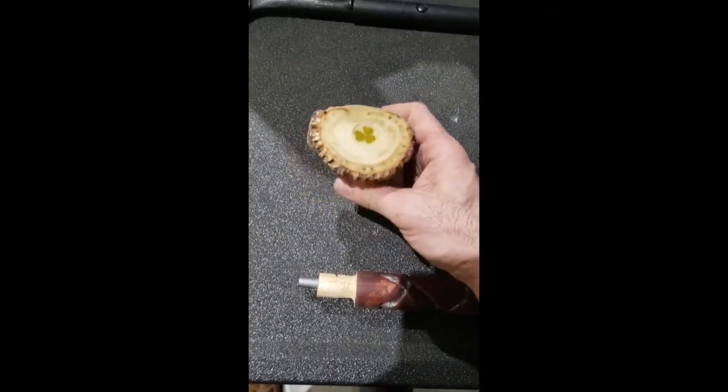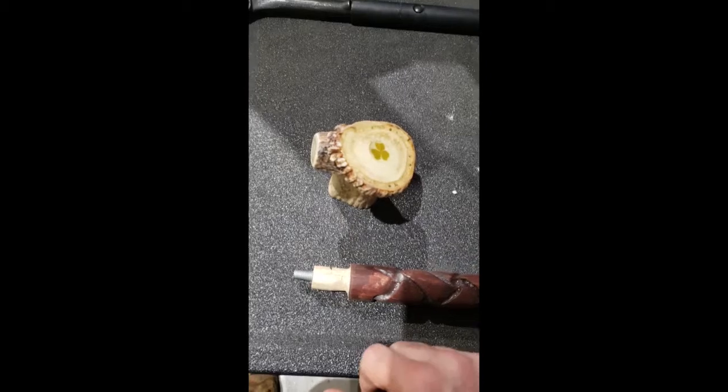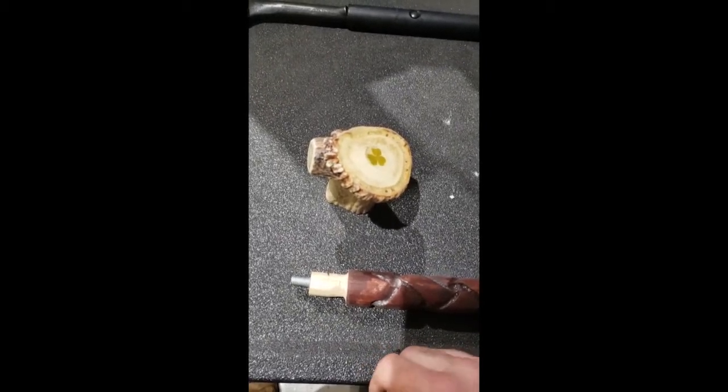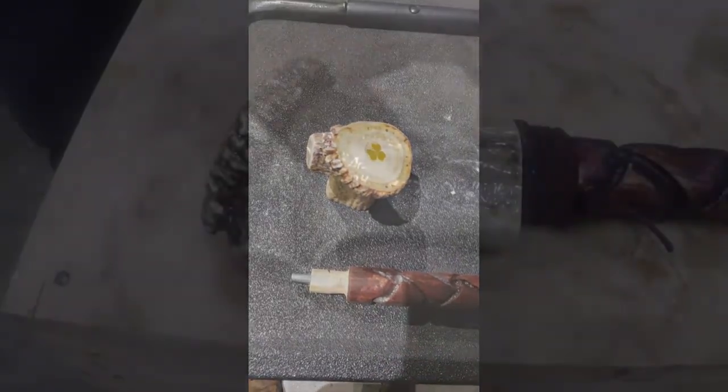So now I'm going to go ahead and get this thing all cleaned up. I'm going to epoxy the handle onto here today. That way I can do one last sanding job on this, and then I can seal the whole thing with polyurethane, and then we'll give it to him for Christmas and get it test fit and get the bottom installed. So let's go ahead and get this all done, and we'll get a picture.